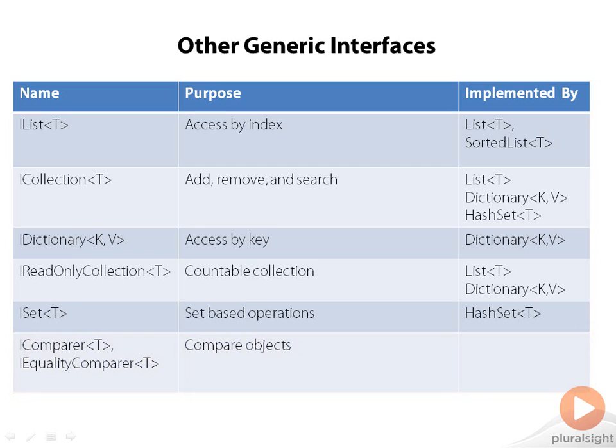Remember, some collections need to make comparisons to put things in the proper sort order, or in the case of the hash set, to make sure things are unique. And that's a topic that we touched on in the last module. You might remember we got stuck trying to figure out how to make a hash set compare employees by name. Well, let's revisit that topic now that we know a little more about generic interfaces.